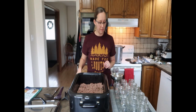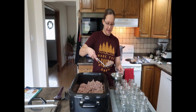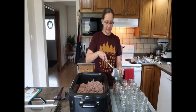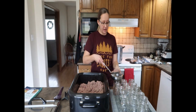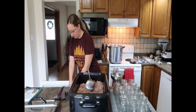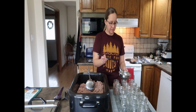So I just take my funnel and put it on my jar. I'm going to take my ladle and grab my meat. And actually, I'm really impressed, this isn't too fatty. And we're going to fill it up to about 1 inch of head space. And head space is just the area between the food and the lid. So on a standard pint jar, I'm just going to grab something to measure out with here, or just kind of push down so that I don't make too big of a mess.